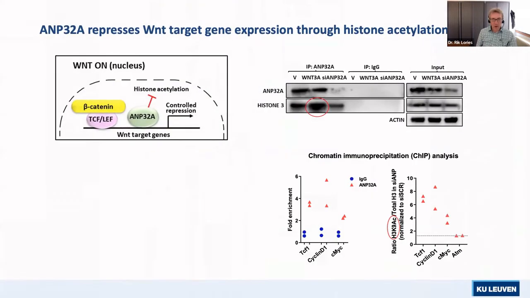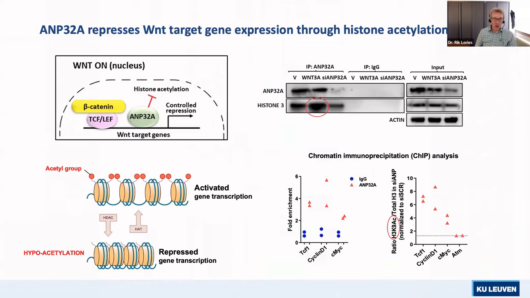One step further, we found once again that this function of AMP32A is also an epigenetic regulatory function, because what we see is that by interacting in these transcriptional complexes, it has a masking effect on histone acetylation. And for many of these target genes, histone acetylation is a way to activate the gene transcription epigenetically. So if you have a molecule that interferes with this process, then you have something which will have the repression, and that is acting kind of, what I call, the brake function on the hyperactivation of the signal.